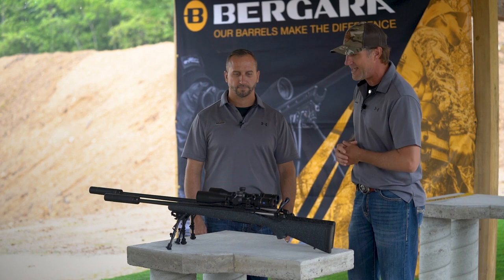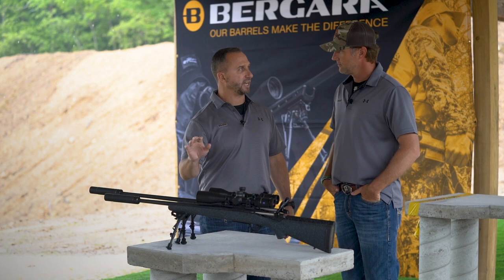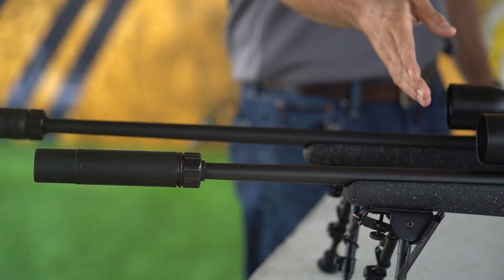My man Dan is going to give you guys a breakdown of the difference between the two Ridge models. The biggest difference between the Ridge and the Ridge SP is the barrel length — very noticeable just by a quick glance, you see it immediately. This model has an 18-inch barrel where the Ridge comes with a standard 24-inch barrel. These two models happen to be in 6.5 Creedmoor.